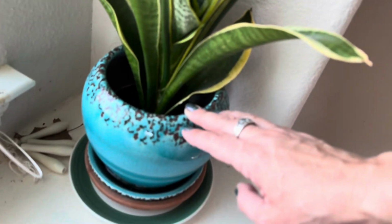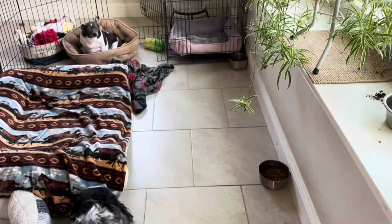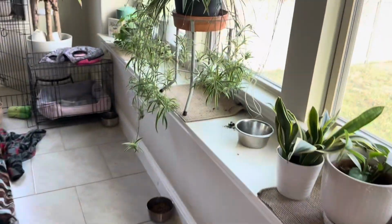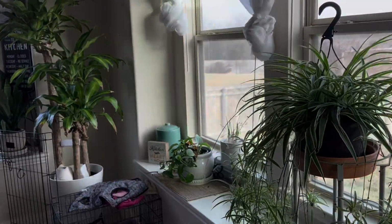This one here is another snake plant. I like to have a lot of snake plants where my dogs sleep so that they can have a fresh oxygen. And yeah, that's this section of my plants. Let's move on with the tour.